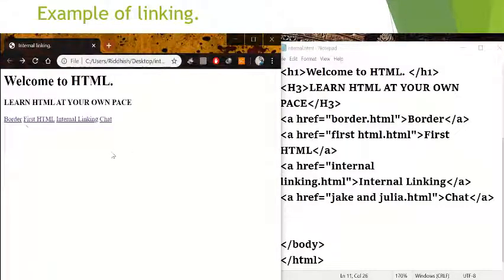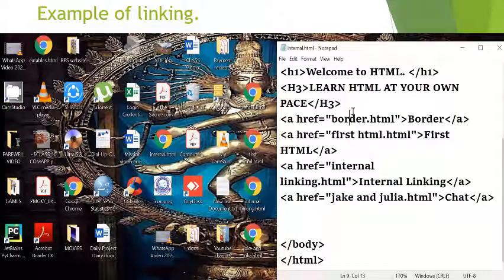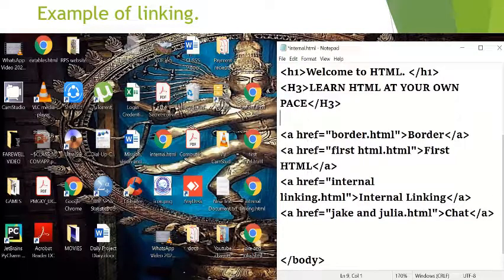We can make these listed in an unordered or ordered list over here by simply using OL or UL.